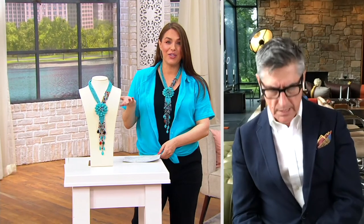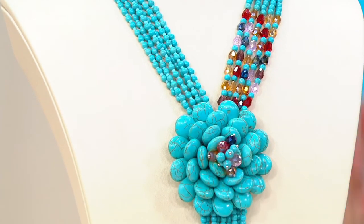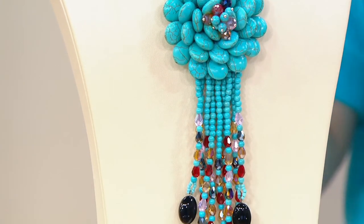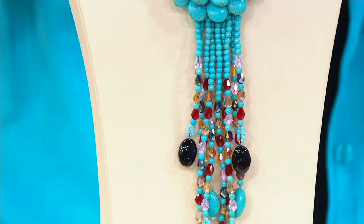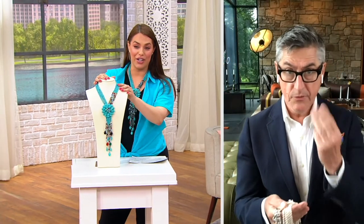It is the most iconic piece from the line — the most popular necklace in the 31-year history at QVC of Joan Rivers' Amazing Classics Collection. This is the best-selling necklace we have ever made. It is all made by hand — it is a wow necklace. We only have them in a couple of colors left; we've got three colors.